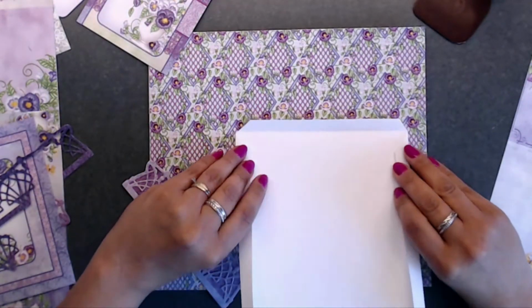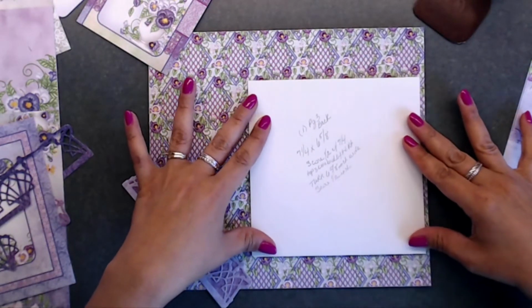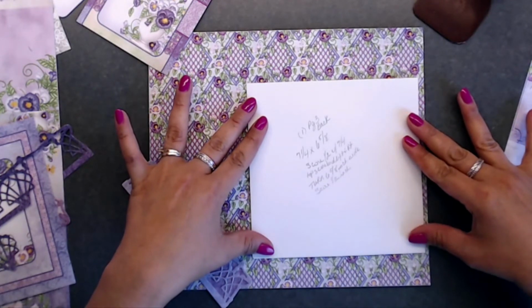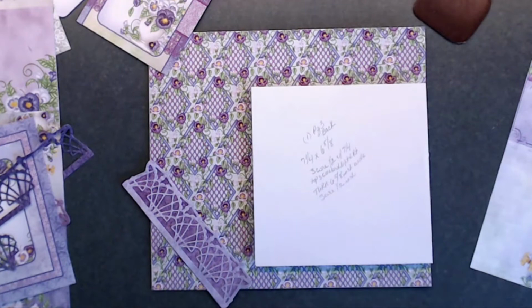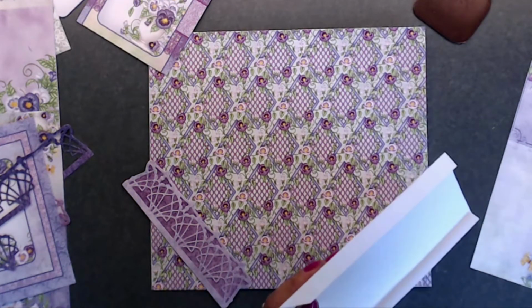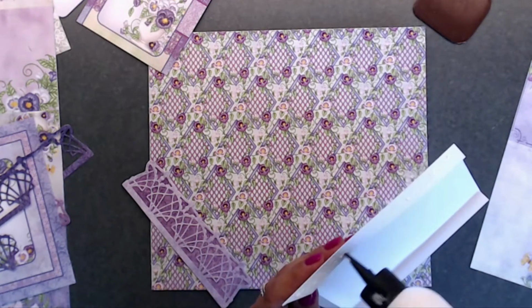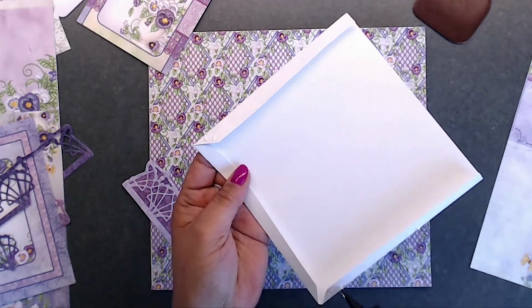Once you get that done, you can fold it up, okay? And you can go ahead and lay that down right here, okay? We're going to lay that down right there, just like that. And I'm going to go ahead and grab my glue. Just going to go ahead and place some glue right down here. Alrighty. Just like that.